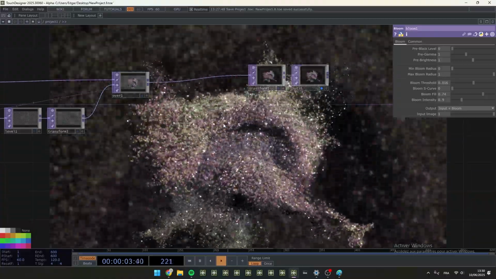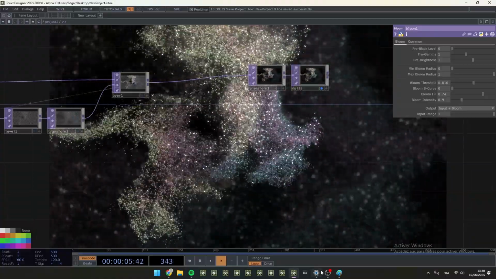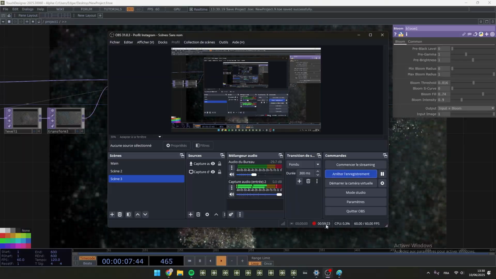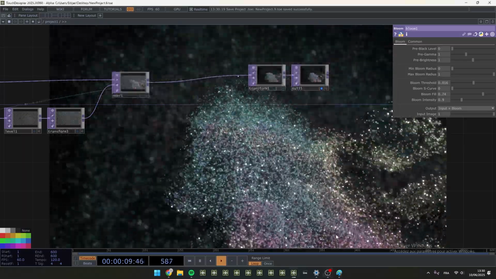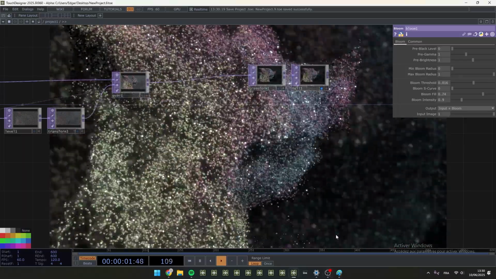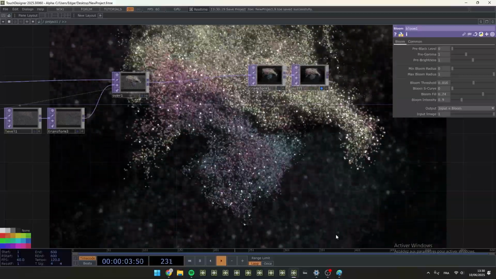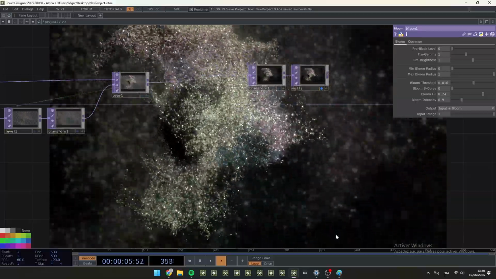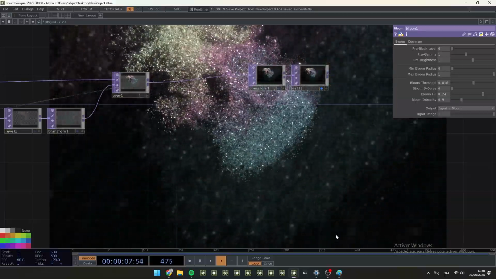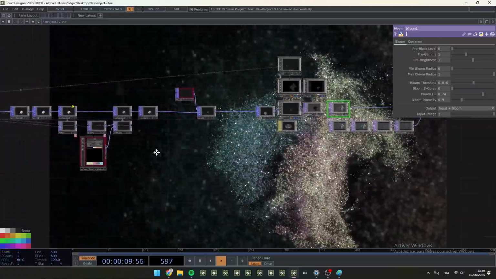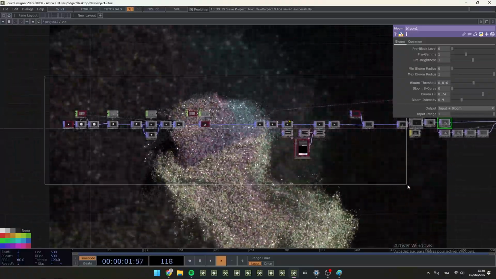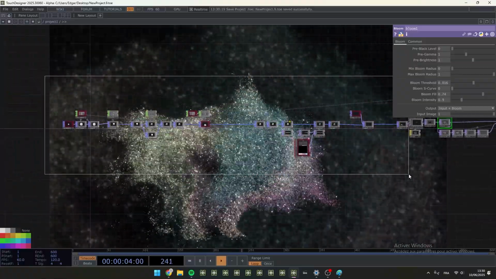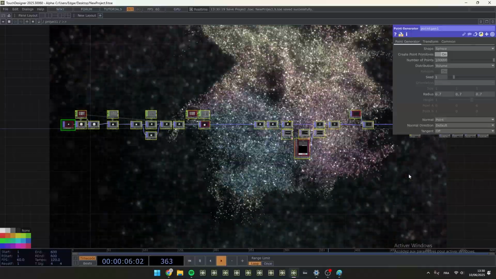Honestly, I'm happy because I don't know how. Oh, it's 1 hour. Okay, it's long. I'm sorry for this long tutorial. I'm tired. I will try to cut the maximum during editing. But yeah, I'm happy to make you discover this wonderful tool. TouchDesigner, Derivative works so good to create this, honestly.